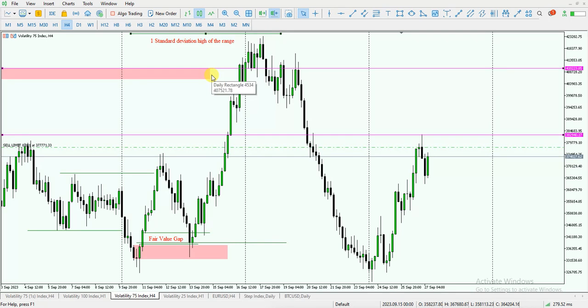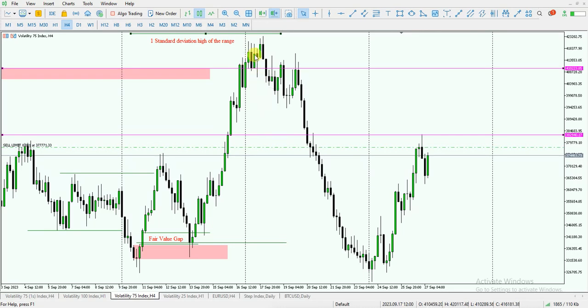So now you notice that our focal point was actually for price to close in on this fair value gap. Okay, and price closing on this fair value gap, the necessary thing that you were supposed to do was to exit your trades in here, not wait for the standard deviation to be hit. Okay, all right. So as price closed in on this fair value gap, now watch this. Look at how the body of the candles respected the price level of the fair value gap, the higher point of the fair value gap.